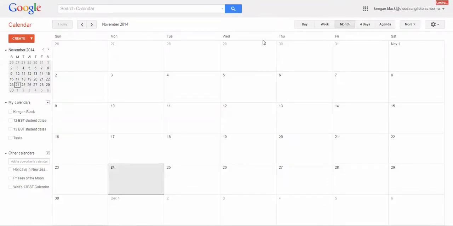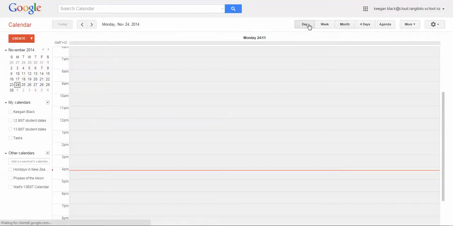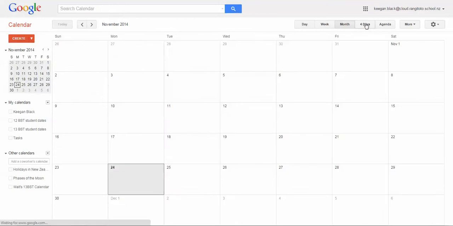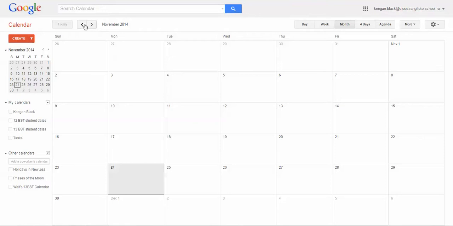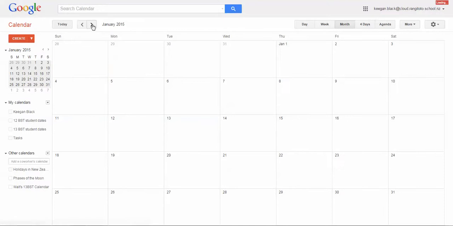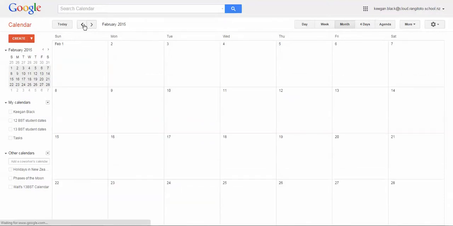Now, yours may look a little different to mine. Up the top on the right, we have these buttons that let you change the time frame. So if you're on day, you could go to week, month, 4 days, or an agenda that shows you everything. I like to keep mine on monthly view. On the left, you've got these little left and right buttons that let you move through time. So I'm going to move forward all the way through to February or March, hopefully around there where you're watching this video. Down the left side, I've got all these tools that let me create events, look at a little calendar, look at any calendars that I have created that I own, or look at any calendars that have been shared with me.